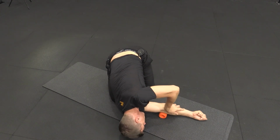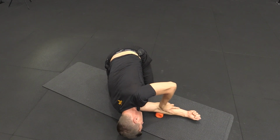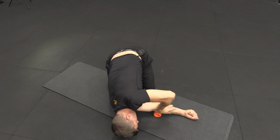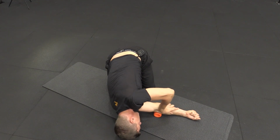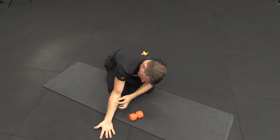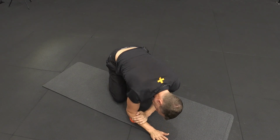Lateral tennis elbow, that kind of stuff will really feel good for a while after you've done a bit of this myofascial release. Cross the elbow a little bit there. Okay. And then we have this forearm area. So we're just going to get in and myofascial release through the forearm.